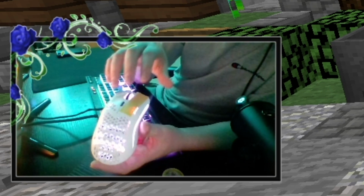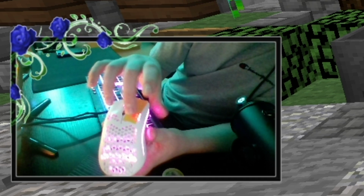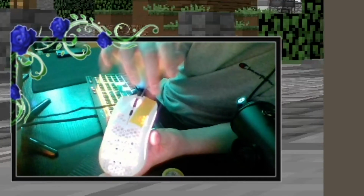And I also actually lied. You can do three ways of drag clicking. The other one is way down here. It requires a lot of pressure, but if you don't think you can do it, don't worry about it. The other two work perfectly fine.